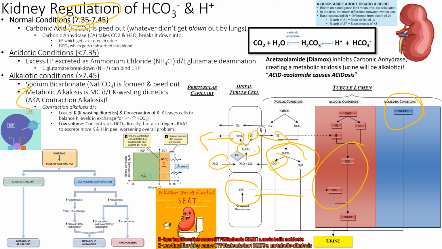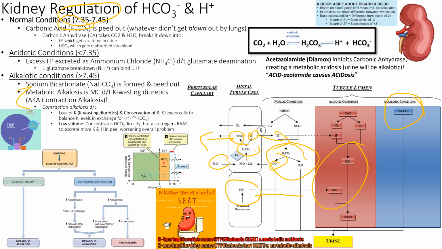So you say, well, I need to hold on to that. You get really, really alkalotic when you pee out potassium. What if you take a potassium-sparing diuretic, right? Your potassium is spared, meaning that it reabsorbs from the urine and gets placed back into the bloodstream. Or there's a process that's blocked that doesn't let you get rid of potassium. There's only one hormone in the body that gets rid of potassium. What hormone is that?